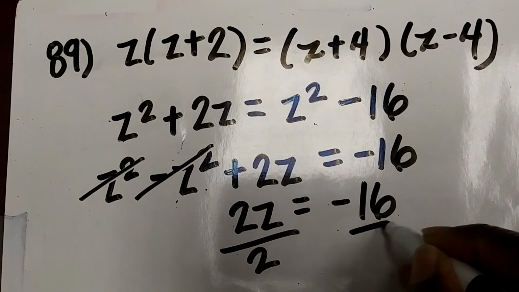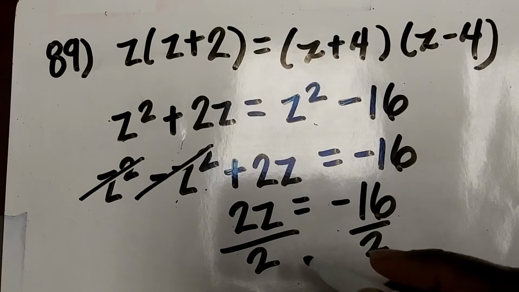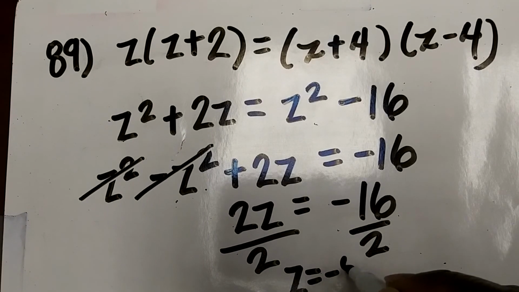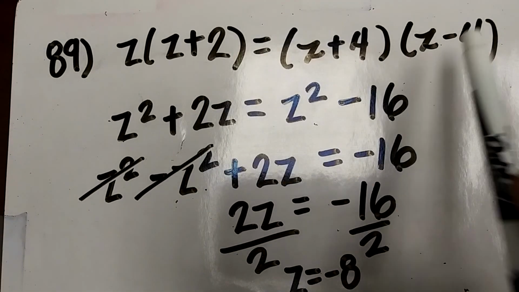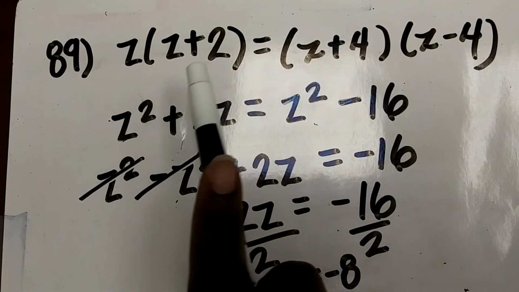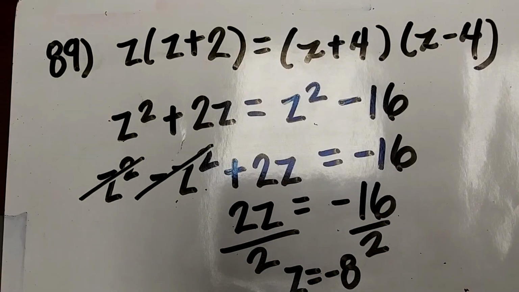So 2z equal negative 16. Divide both sides by 2. So z equal negative 8. One thing that's wonderful about solving equations is that you can take your answer, which is negative 8, and plug it back into the original equation, and the left side will equal the right side. If they are equal, I know that I answered this question correctly. That's the difference between an equation and an expression. Equations can be harder, but they can be better because you can at least go back and check your work to see if you did it correctly.